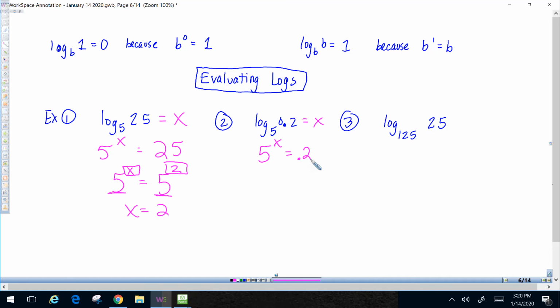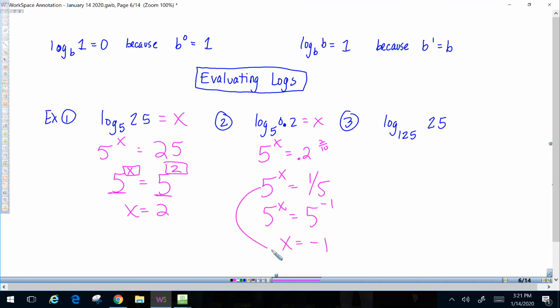Well, if I wrote it like I kept saying it, instead of 0.2, if I wrote actually 2/10, do y'all see what 2 over 10 would reduce to? 1 over 5. So it's really 5 to the x equals 1/5. Because 2/10 is the same as 1/5. Now, every one of you knows the answer to this question. What do I have to do to make it go from this to the reciprocal? -1. So we could write it like this. You don't have to do this step on this one. So x is -1. You could go straight from here to here.